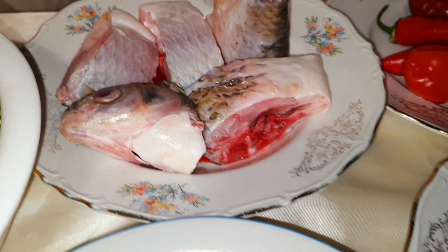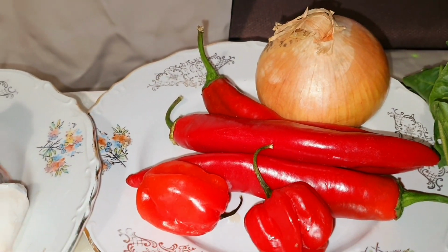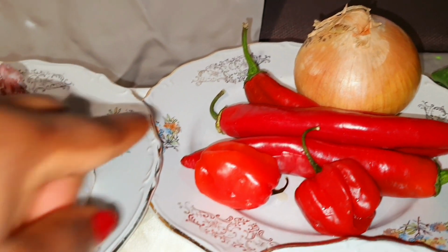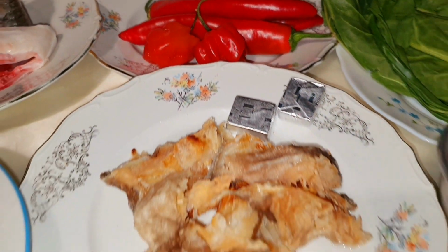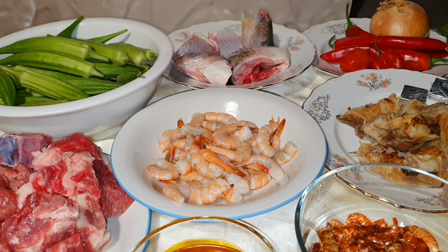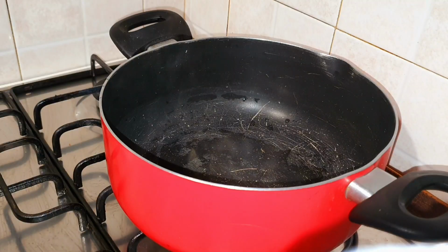I have shown you this already. Then I have some fresh spinach, 1 large onion, 2 hot pepper, and 2 cornet bonnet pepper. So I'll be using 2. I don't eat too much pepper, so I'm using 2 of this cornet pepper. Then my seasoning cube, I have 2. So these are the ingredients I'll be using for my today's okra soup. Stay tuned and see how I'll be making this okra soup.